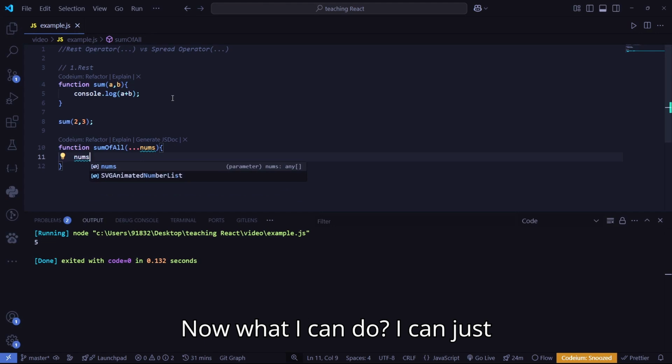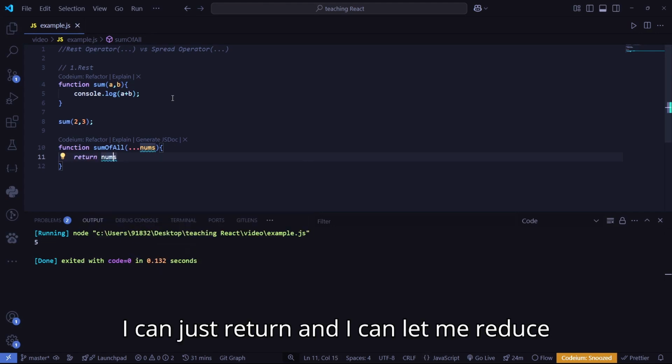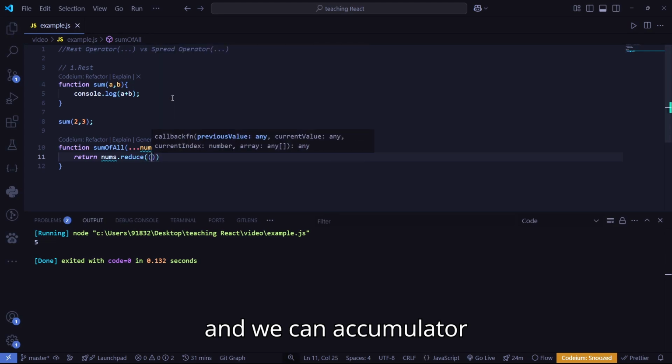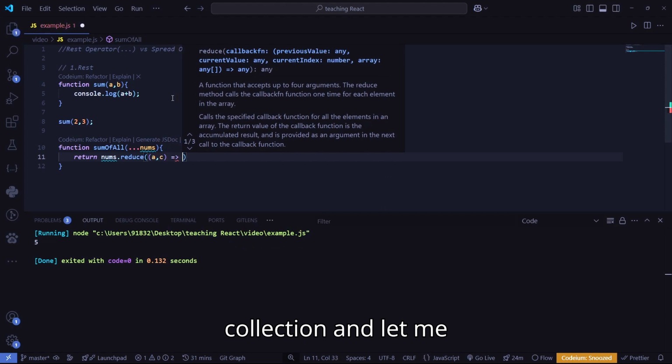Now what I can do is return nums dot reduce, with an accumulator and a current value, and let me put an arrow function.